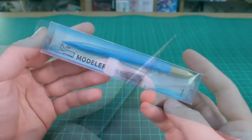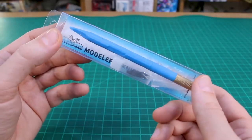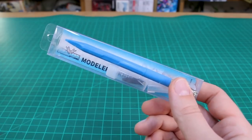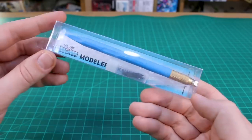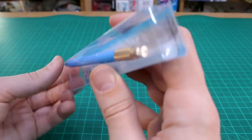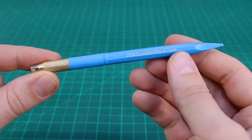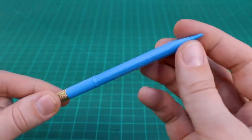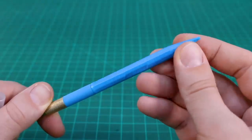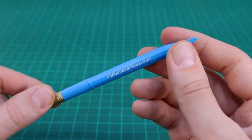Now let's move on to the modeler's knife. Similar packaging to everything else, same light blue color as the part separator. This is going to be a similar kind of craft modeling knife. Inside we've got the main handle with the USA Gundam Store branding, a little bit at the end that comes to a slight point — I'm sure that'll come in handy every so often. It would be nice if that was a full-on point so you could use it as a plastic part separator.